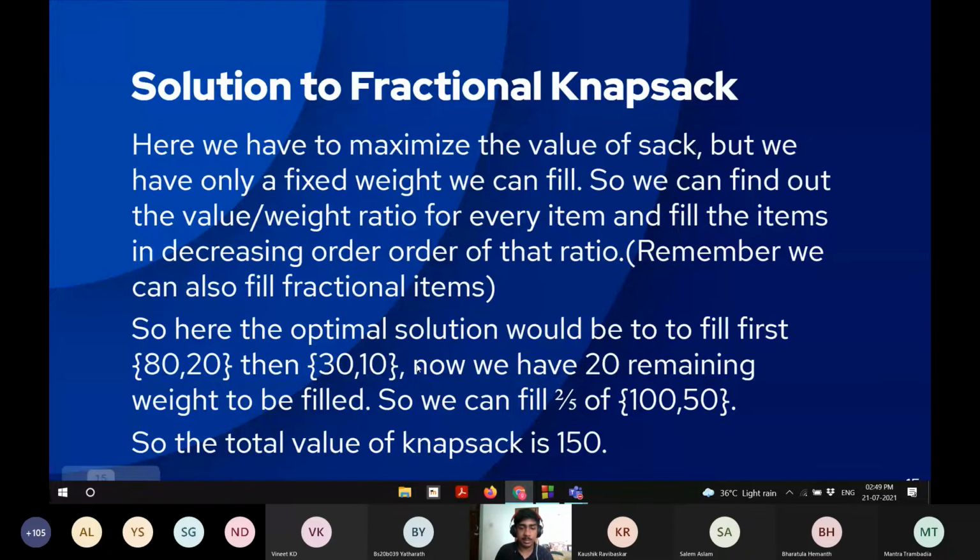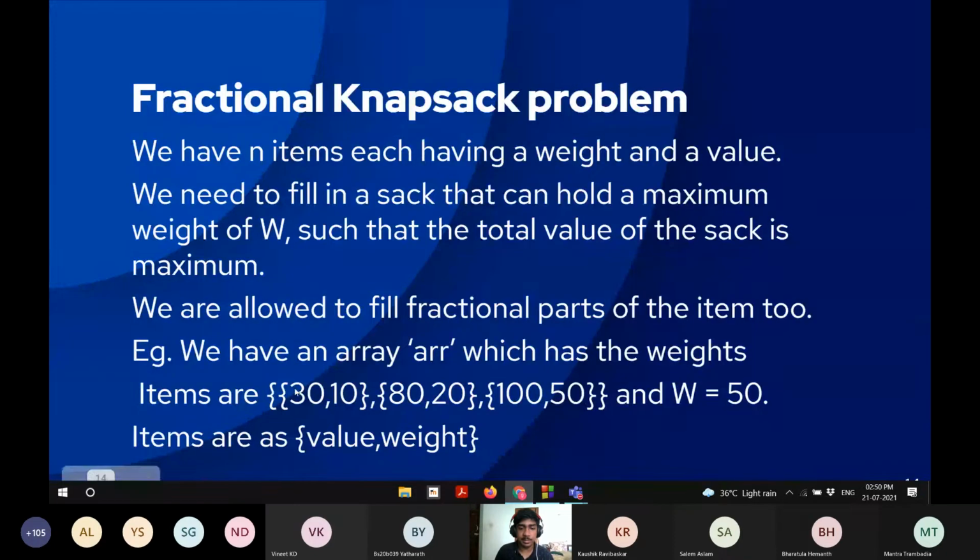So basically you have to divide the value by the weight, and find out which has the largest ratio of value by weight.